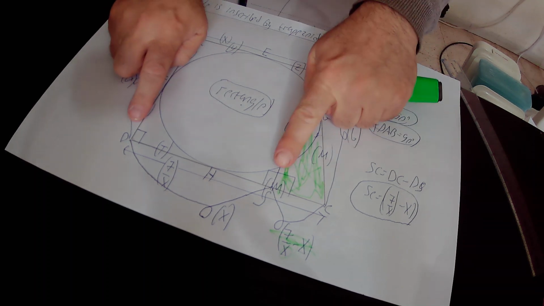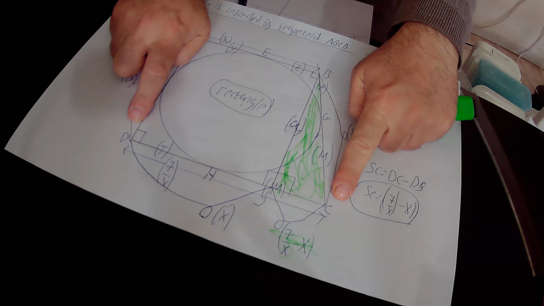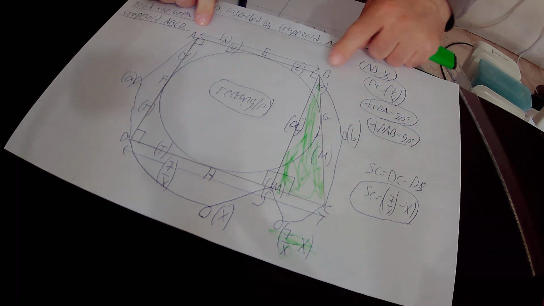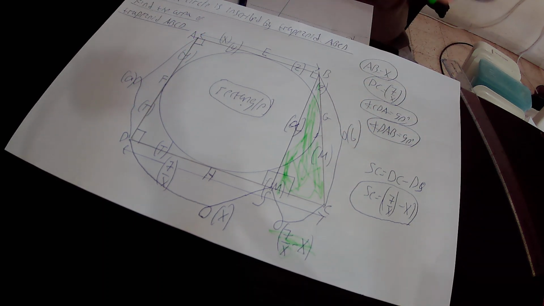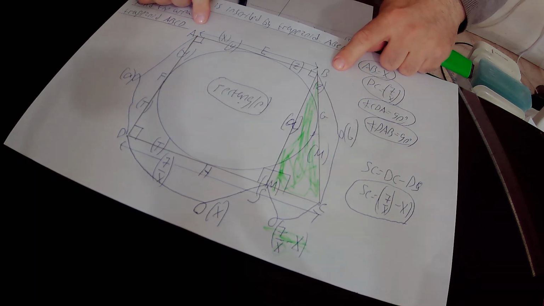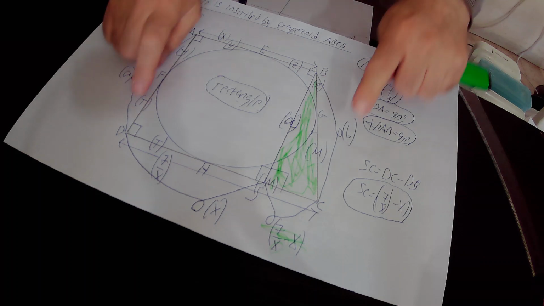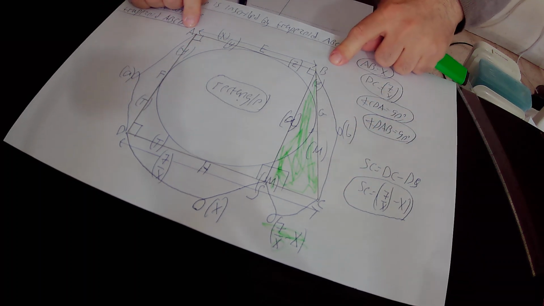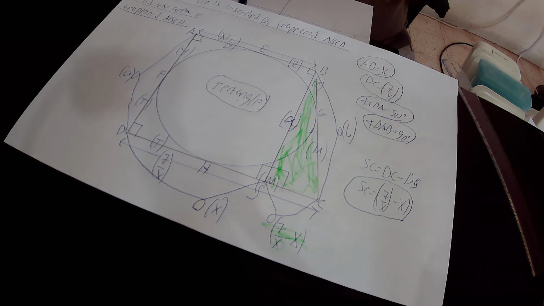But DS is part of the straight line DC and is parallel to AB. So if part of a straight line is parallel to another straight line, then the straight line DC itself must also be parallel to the other straight line AB. And therefore DC must be also parallel to AB. Therefore, the two parallel sides in trapezoid ABCD are AB and DC. And therefore, the sum of the two bases is the sum of the two parallel sides, that is to say AB plus DC.